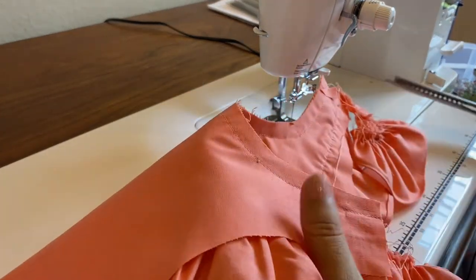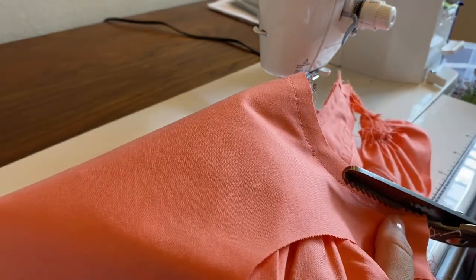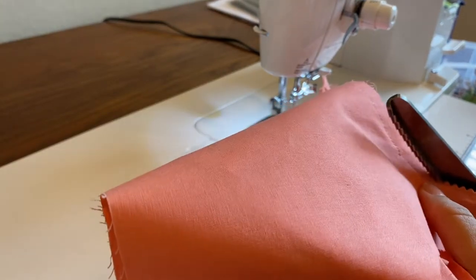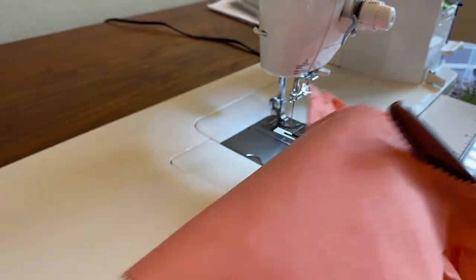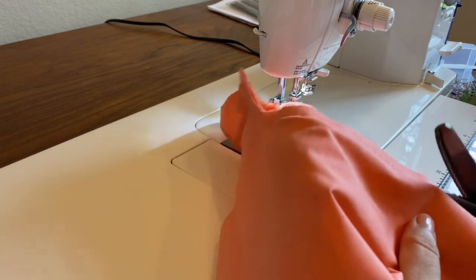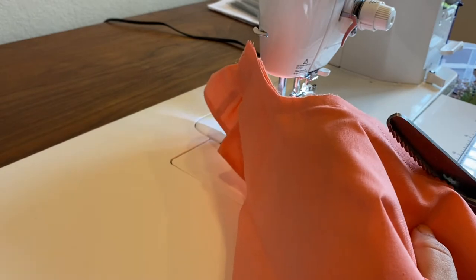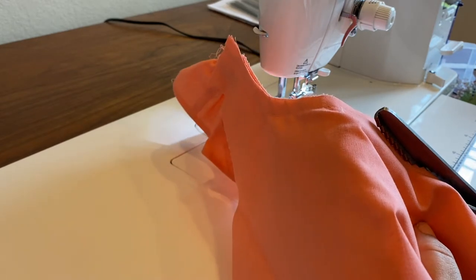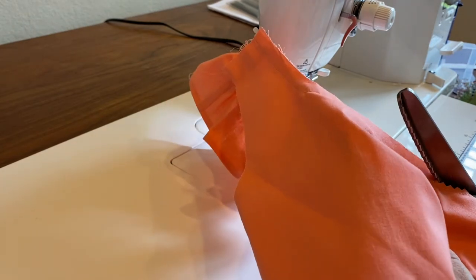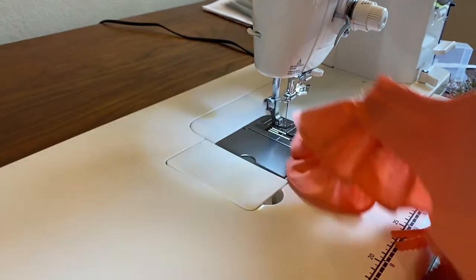I'm going to trim this with pinking shears. And the pinking shears might have a little trouble where the pintucks are. You may have to adjust. You can also, if you don't have pinking shears, just cut little notches out all along the way.